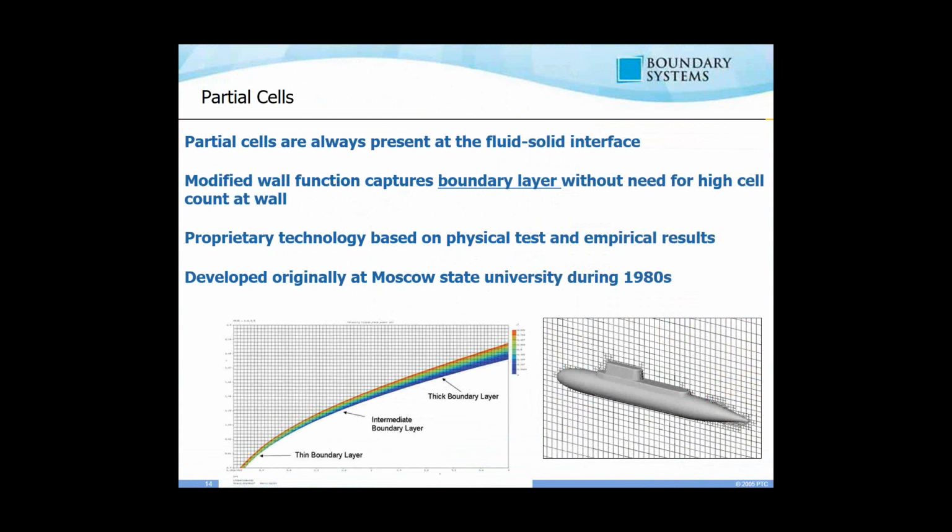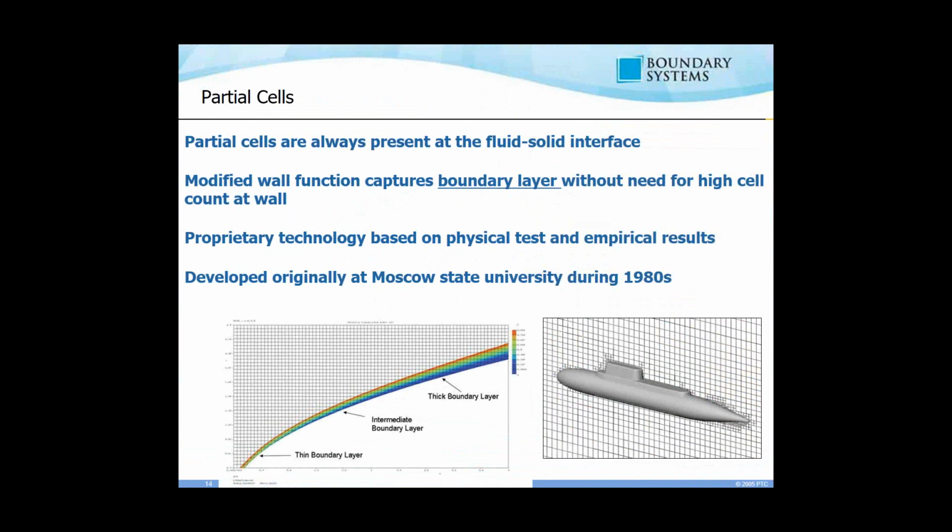So the last couple of things I'll mention are the smart cells and also the solution adaptive meshing. So in FloEFD, as with any CFD code, you have solid cells that are inside of a solid body, like in this case, a submarine. You have fluid cells that are entirely inside of a fluid, so like in water. And then you have the cells that are within your boundary layer where you have a huge flow gradient, right?